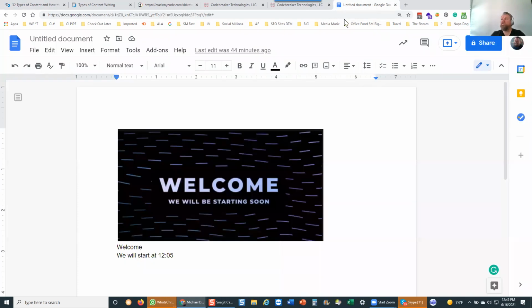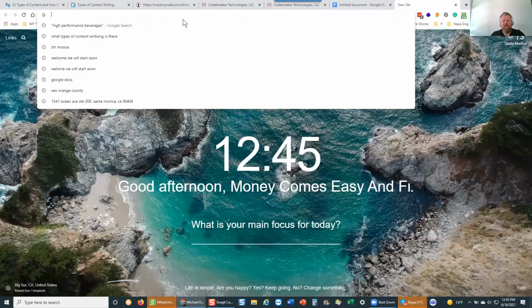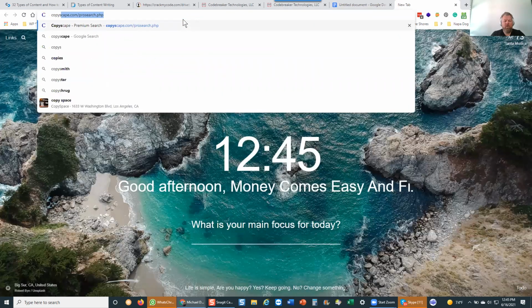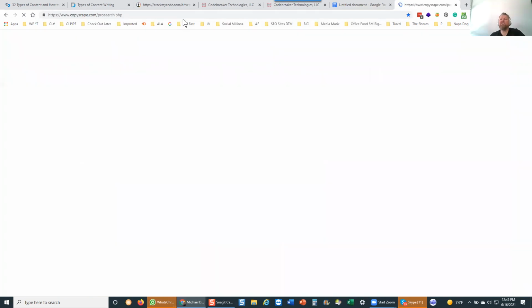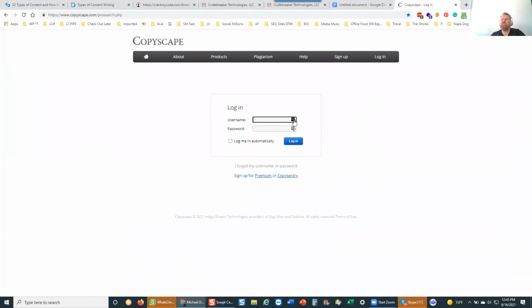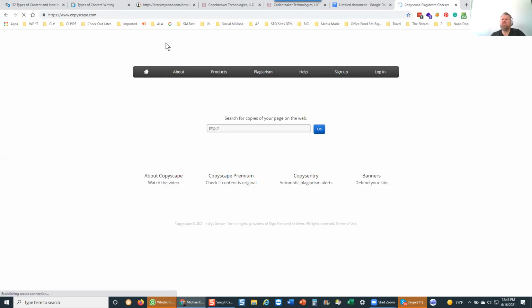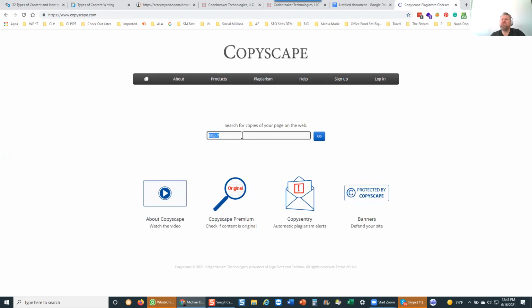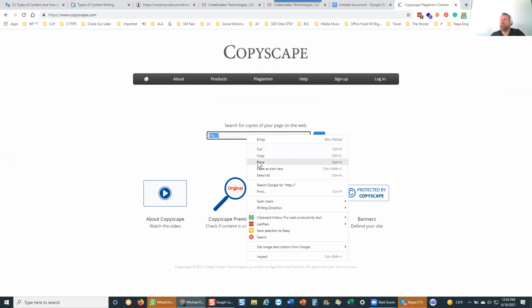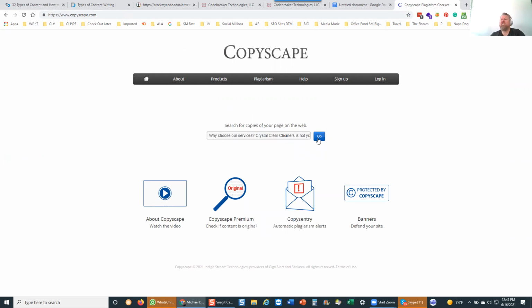So let's go into one other thing. Copyscape is one of our favorite websites for content. There are a couple of ways to use it. You don't have to be signed in, and you can just add the URL. But if the copywriting is not live, then you cannot test it. So we're just going to put the content in there without logging in and see what we get. See, it won't let you.